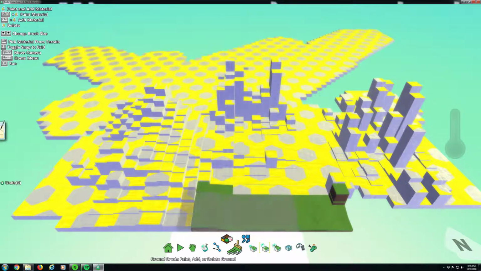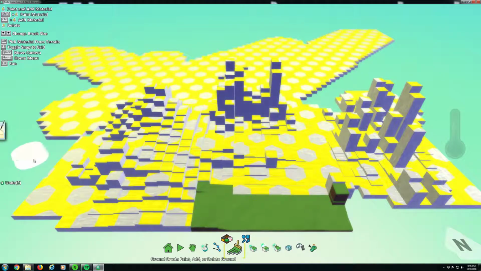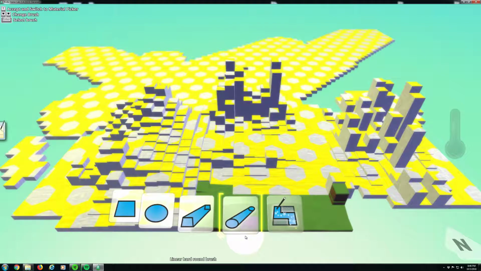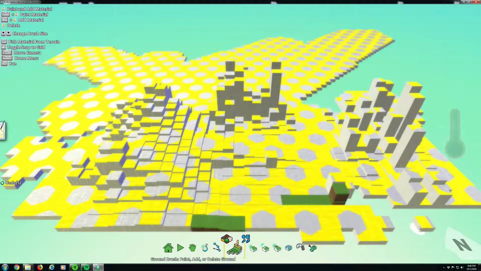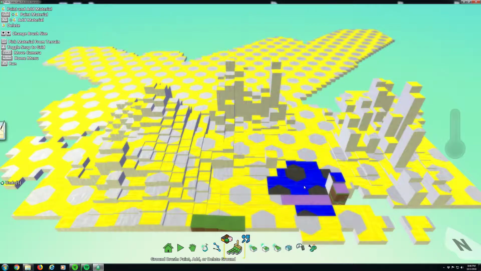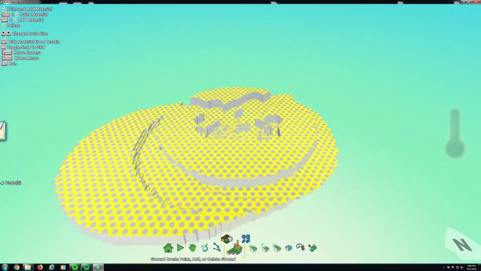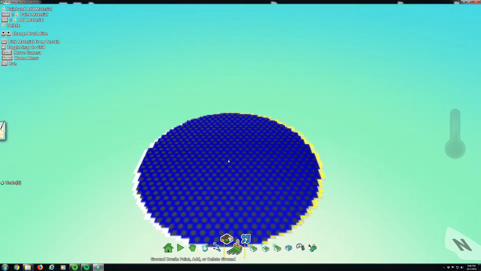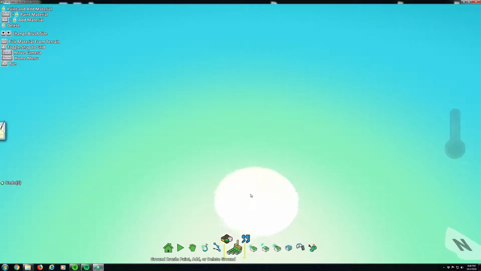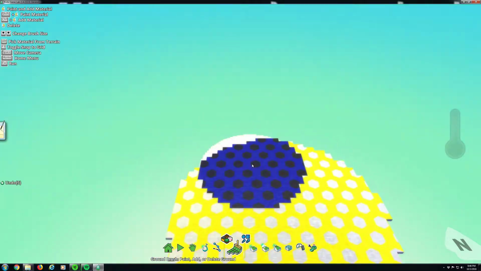Back to this brush function. If we use the left arrow key, we make our brush smaller. I'm going to go back to the circle brush. If we use the right arrow key, we can make our brush really big. We can also use right click to delete, get rid of a whole bunch of this. Let's make it smaller. So I'm just using the scroll wheel to move in and out. You can also use the WASD keys to move around.